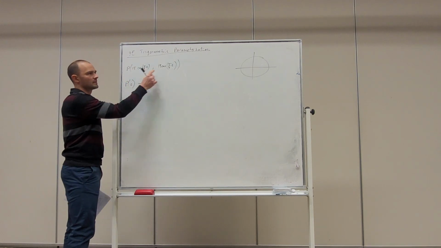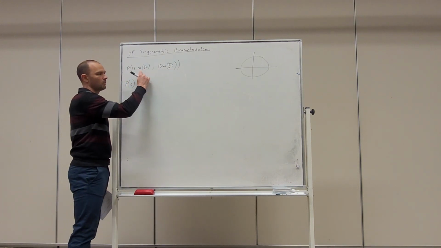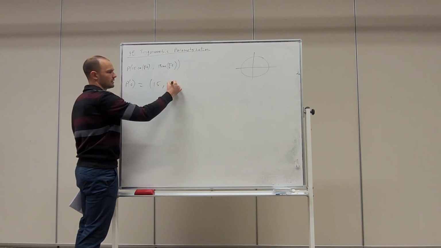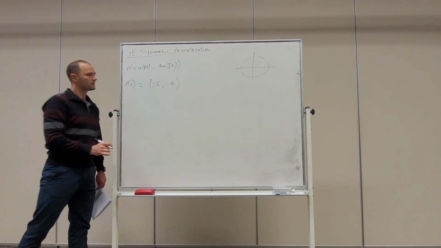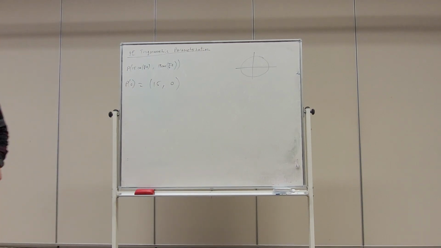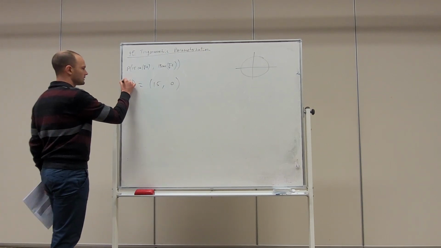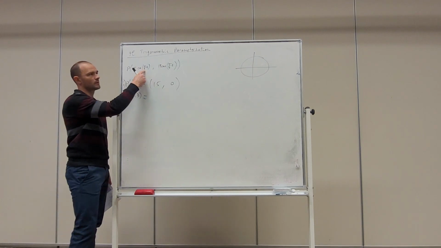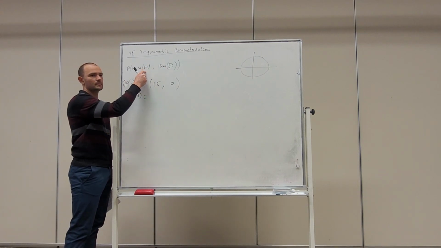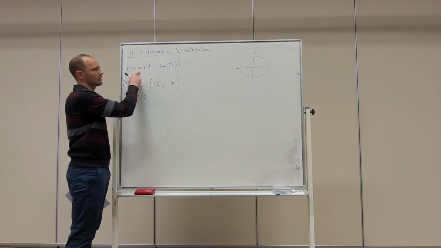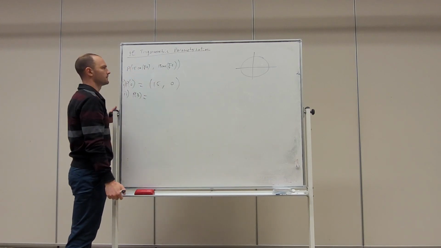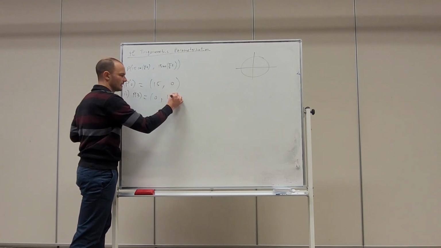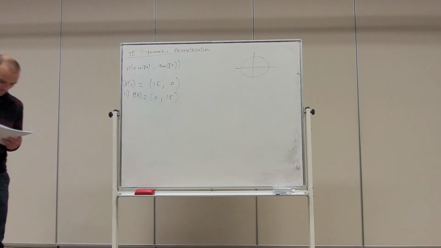So I'm going to put 0 into both of these. Now we know cos of 0 is 1. So the x value is going to be 15. And sine of 0 is 0. So P of 0 is 15, 0. And then after 3 seconds, so P of 3, that's going to give us cos of 3 pi on 6, which is the same as pi on 2, and you can just type that into your calculator as well. But 15 cos of pi on 2 will be 0, and 15 sine of pi on 2 will be 15. Okay, that's the first part.